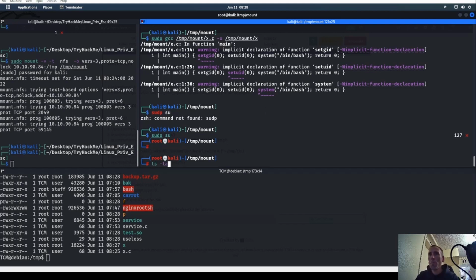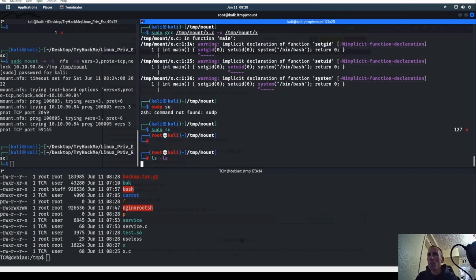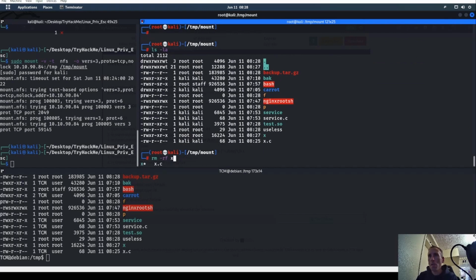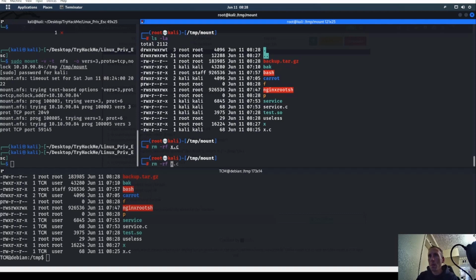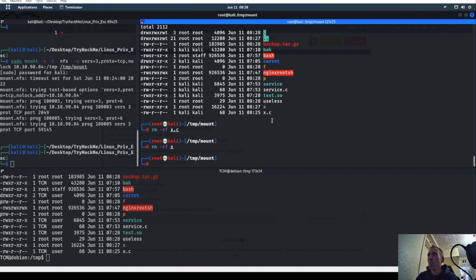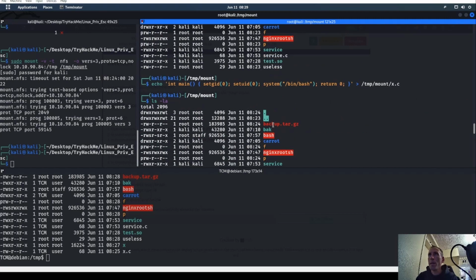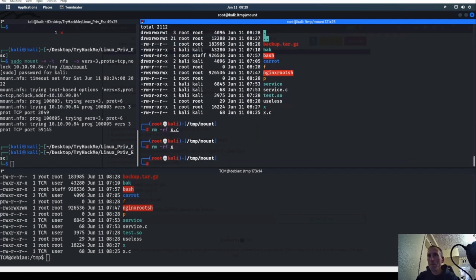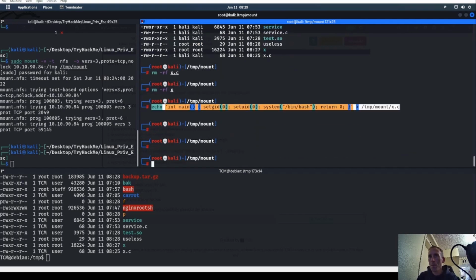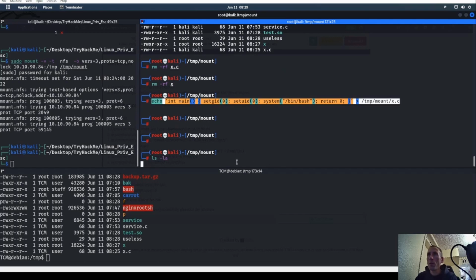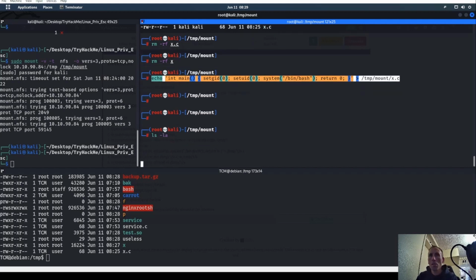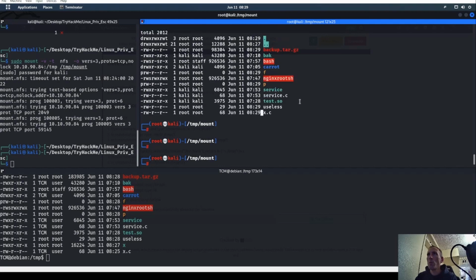Well, we might have to actually remove x.c, remake, and then we might have to remake x.c. Let's see if it ran as root that time. And it did, okay. So we have to be root for this all to work.